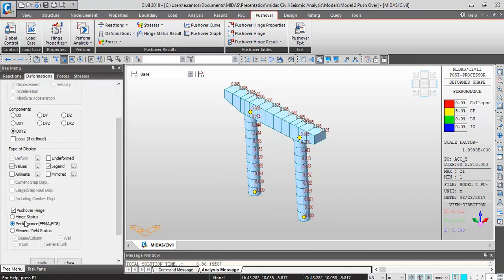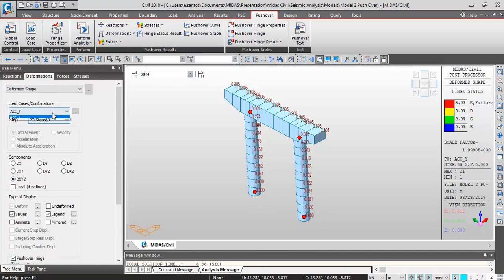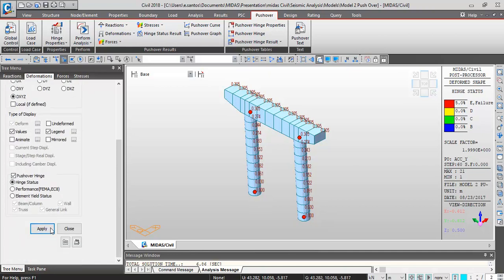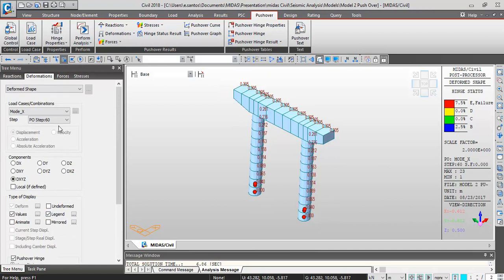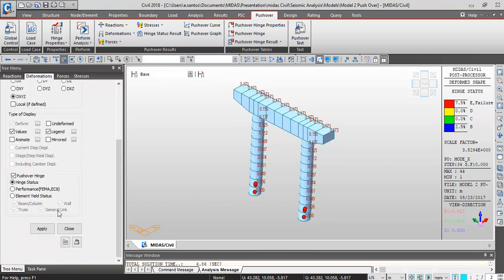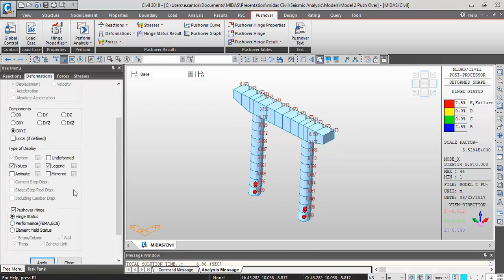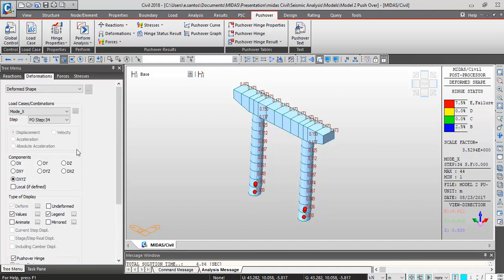These are the hinge statuses as per FEMA, and for each one you can see the hinge status for each one of the steps.